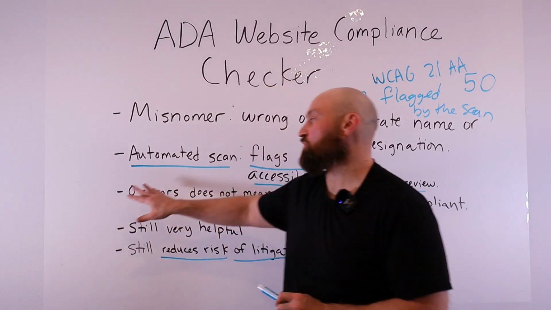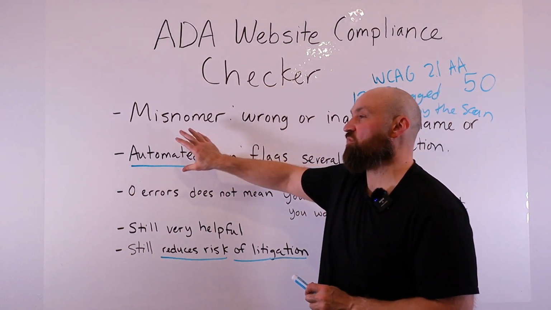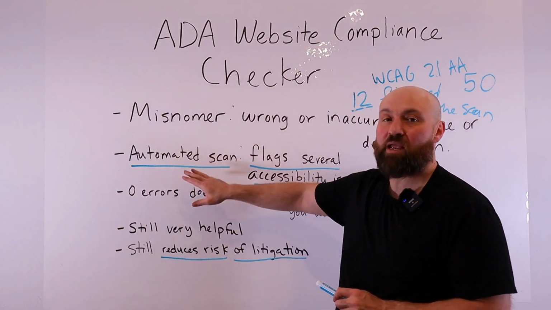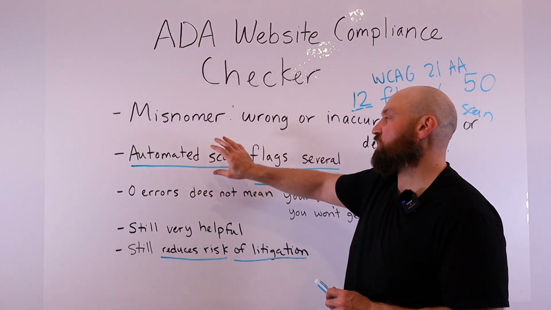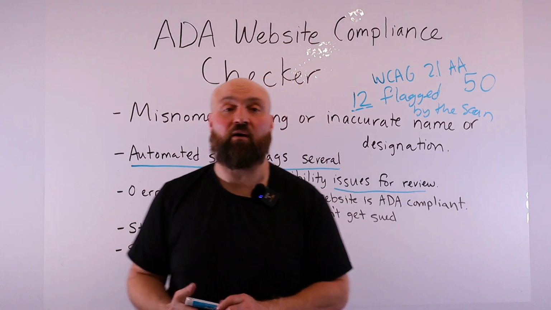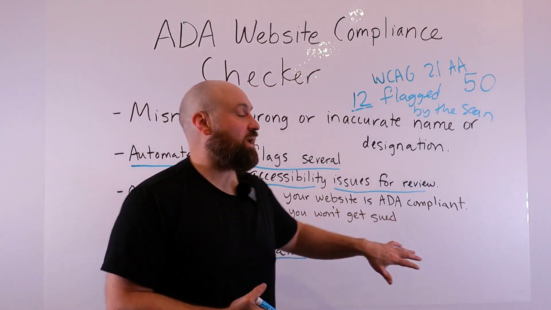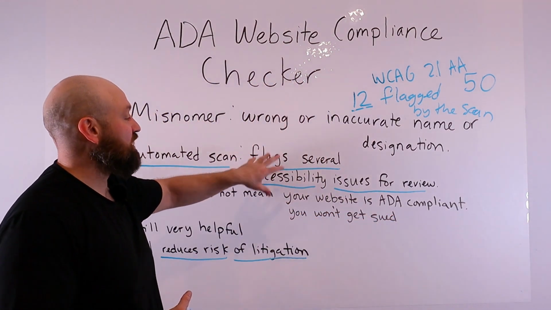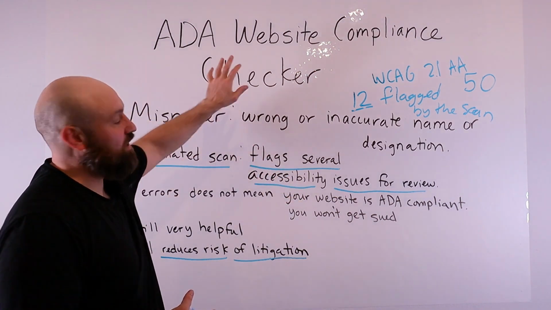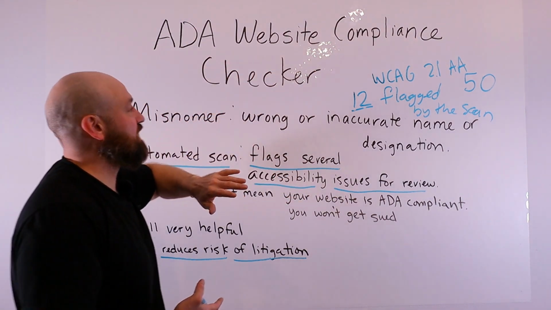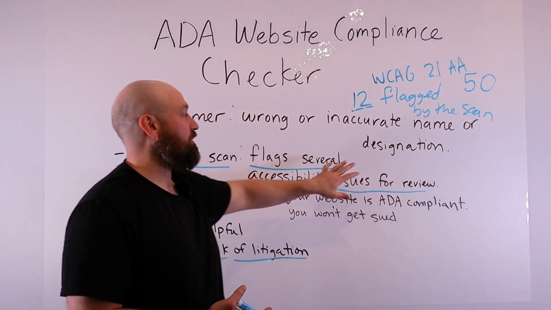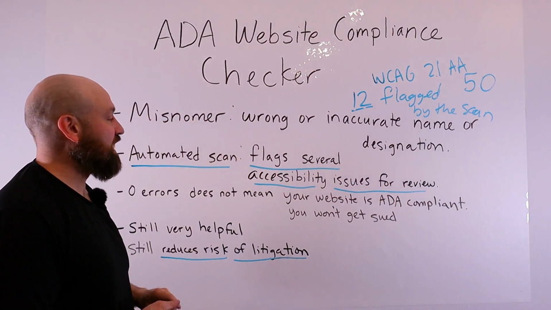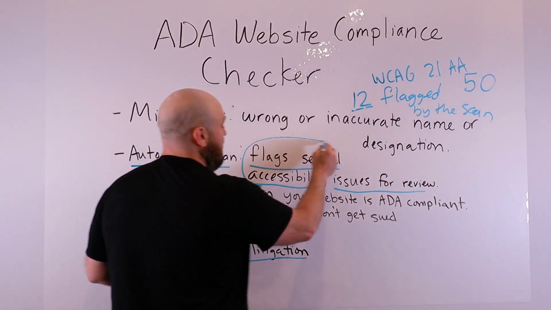And even if no issues return, just know that there can still be false negatives. Occasionally, there may be a false positive, but regardless, we need to manually review the results of an automated scan. Now, usually they're on point. Usually they really help us in guiding us to the accessibility issues we need to look at. But again, these are not anything close to an ADA website compliance checker. And the providers behind the scans would tell you the same. They would tell you that this is not checking for ADA compliance, but just several accessibility issues.